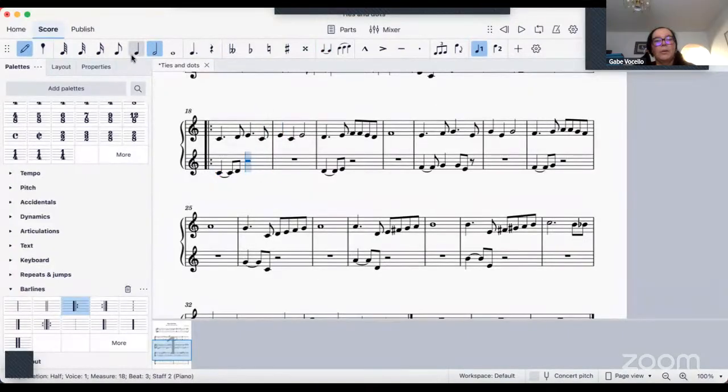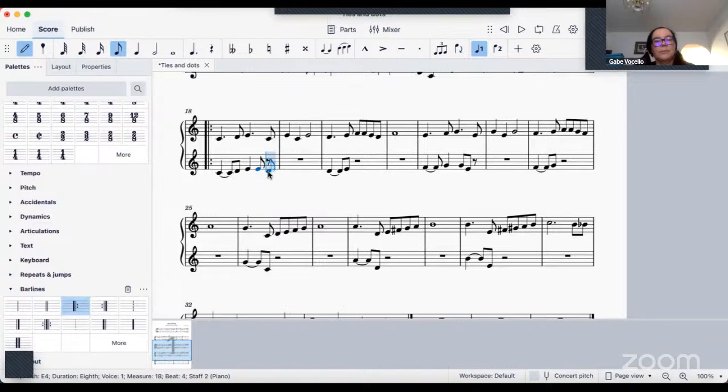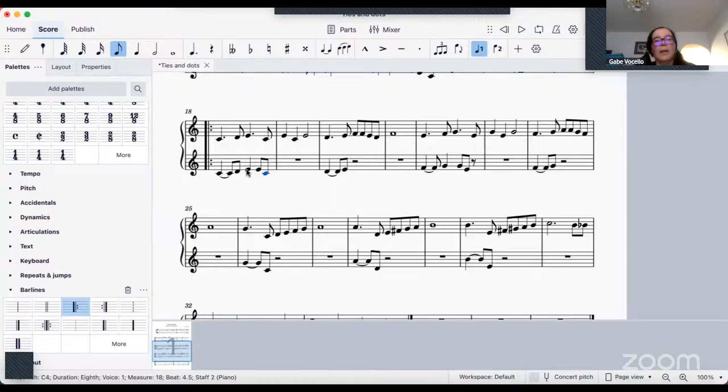Watch, we had one quarter note tied to the eighth note. I cannot see very well here. So the dot, this dot here, is half of the value of the note that precedes. The note before the dot, in this case, is the quarter note. So half of the quarter note is an eighth note. So you add one tied.